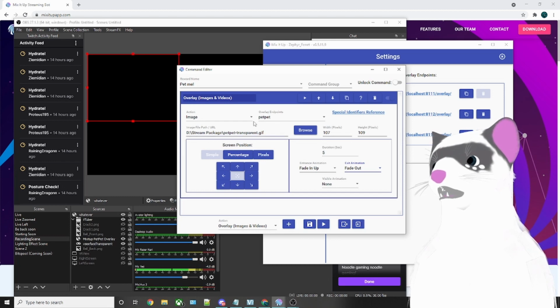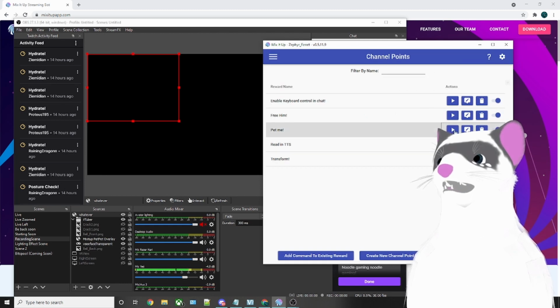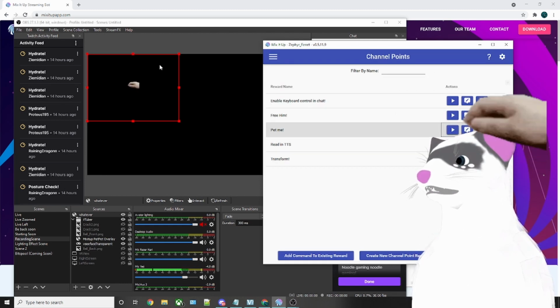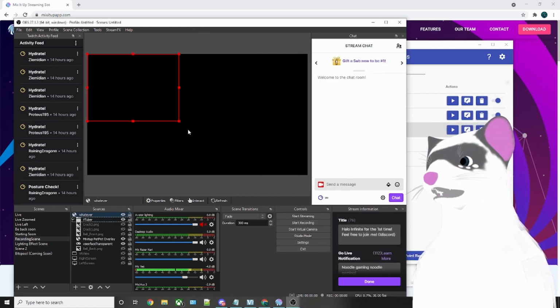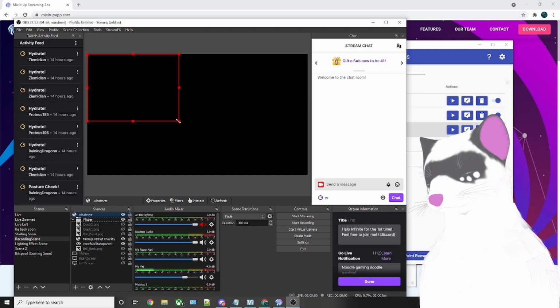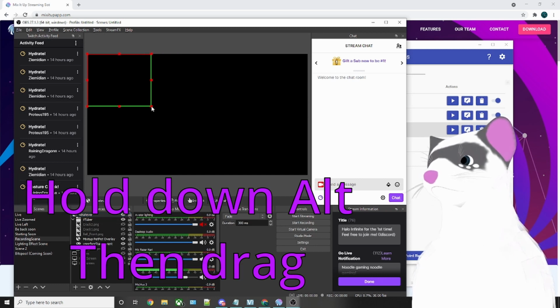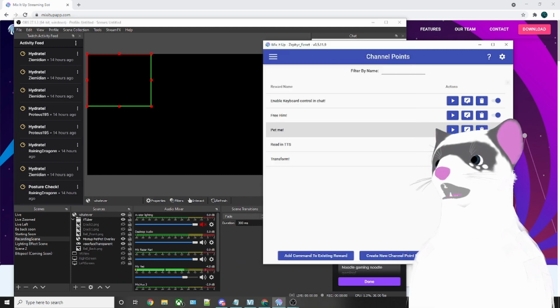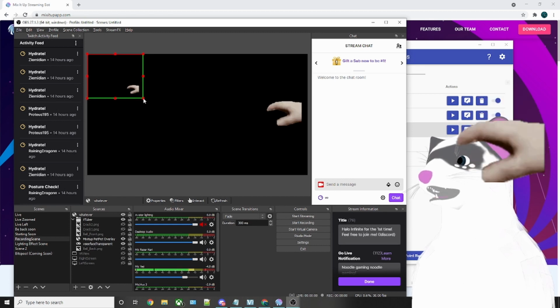Now, if you set this all up correctly, it will look exactly like it previewed in this window here. Let's go ahead and play it again. Now, as you can see, it's kind of small, but you can always resize it. So here, if you go ahead and hit Alt, you can crop it, basically, the window size to your liking. So you can just kind of mess with it.